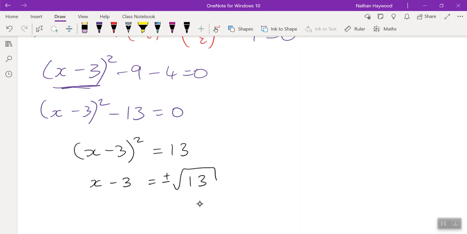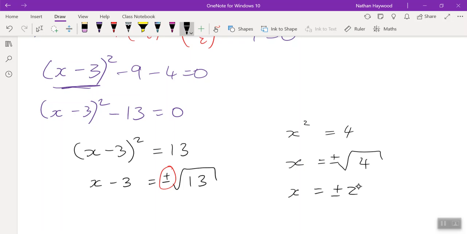All right, let's focus on this because I knew someone would ask it. Does anyone know why? I'll show you an example. Are you watching? X squared equals 4. Let's get rid of the squared. Plus or minus 4. What's the square root of 4? So the answer is plus or minus 2.